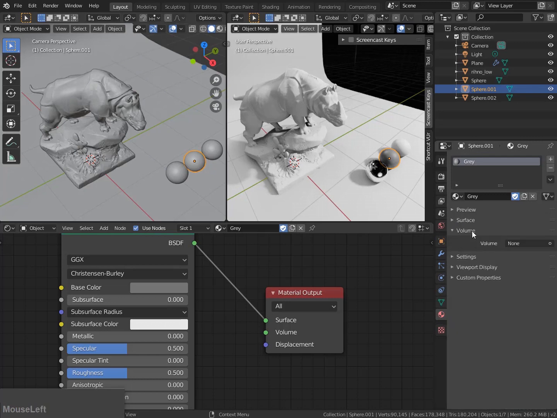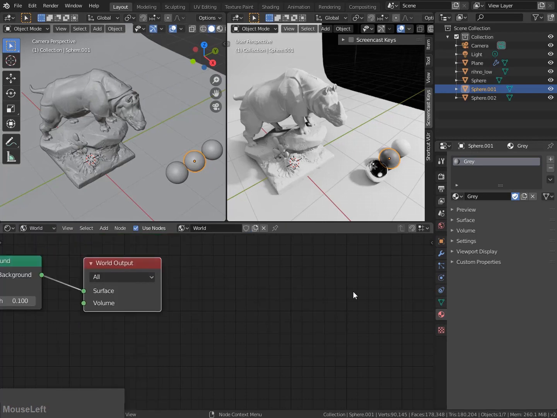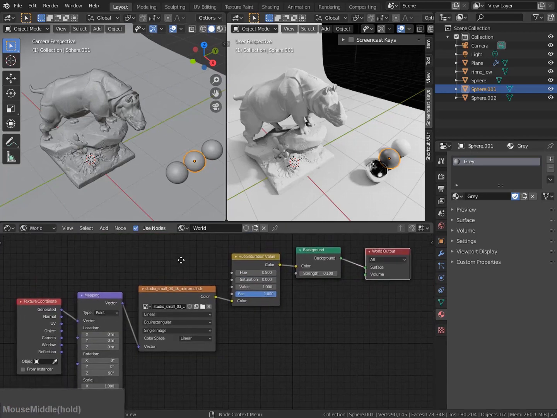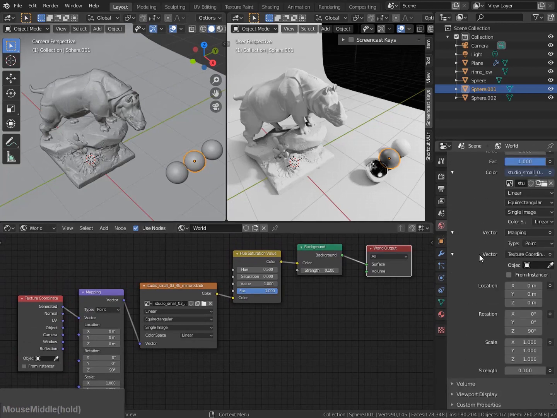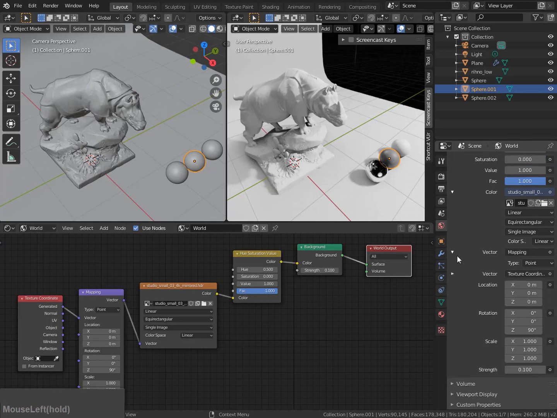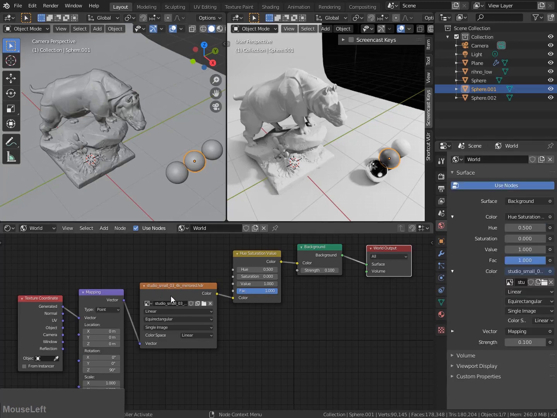To break this down better, of what we can actually see in the properties bin, if we go over to our world right here, we can actually see most every property that we see in here within the properties panel somewhere. For example, if I go all the way down, the strength right here is going to be the background node right there. And if I just start collapsing this, we'll slowly start to see that this goes in reverse order, right? So texture coordinates is going to be right here. If I collapse that, we have our mapping, which is right here. If I have my mapping collapsed, we see we have our texture right here.